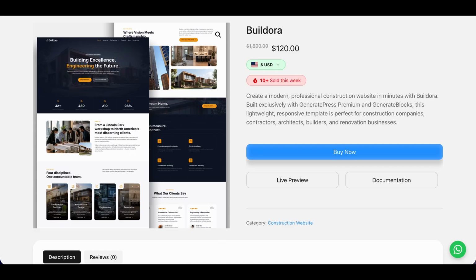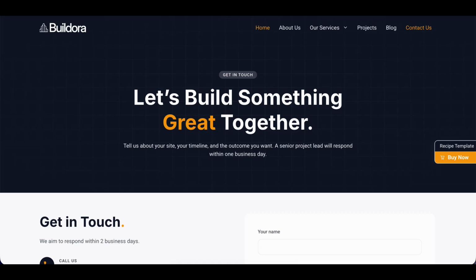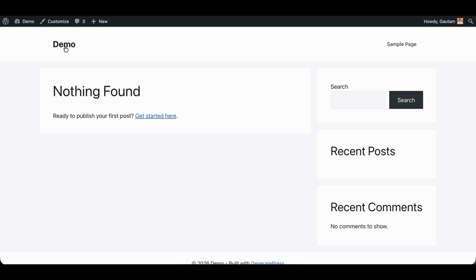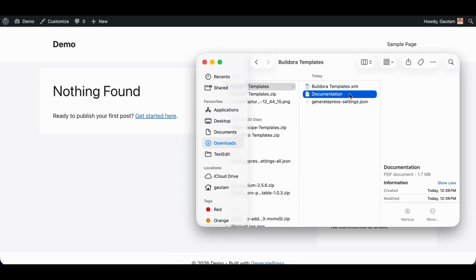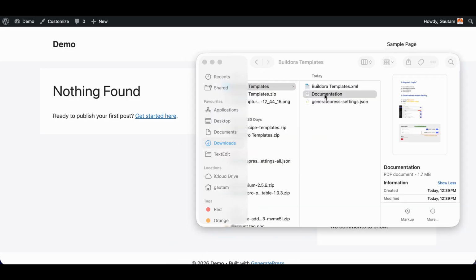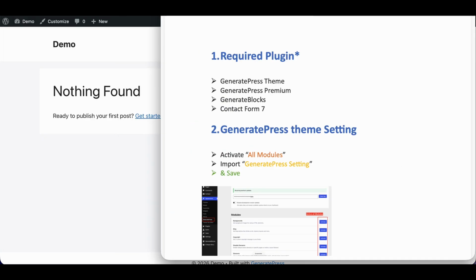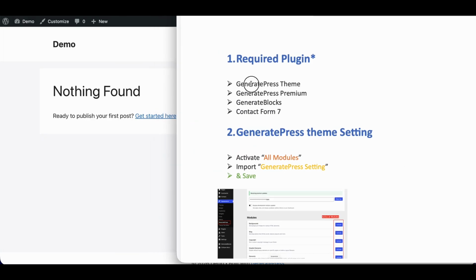Okay, let's get ready to build our next website demo. See, it is totally blank. Now I am going to design according to the documents. Requirements: GeneratePress theme, GeneratePress Premium, GenerateBlocks and Contact Form 7.